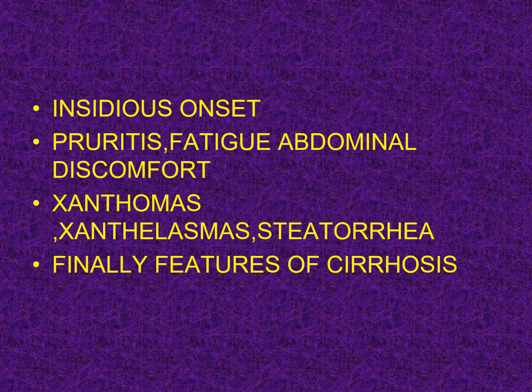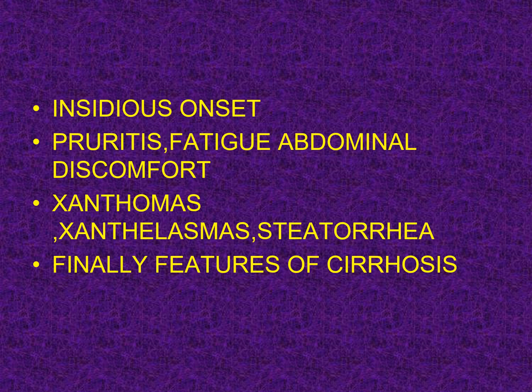The clinical presentation is insidious in onset: pruritus, fatigue, abdominal discomfort, xanthomas, xanthelasmas, steatorrhea, and finally features of cirrhosis. The earliest feature normally in this case is pruritus, which is because of the accumulation of bile salts in the body, and xanthomas and xanthelasmas present first. Then there is steatorrhea, which is because of improper absorption, in fact improper digestion, of the fats, and finally the features of cirrhosis because of these restrictions and degeneration.